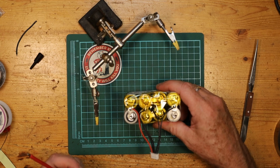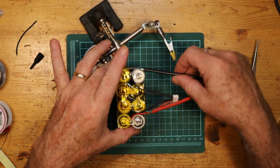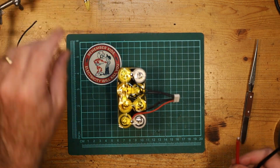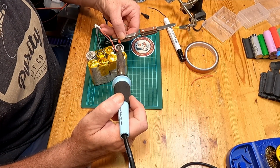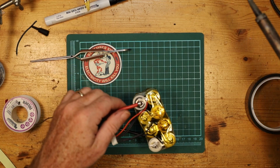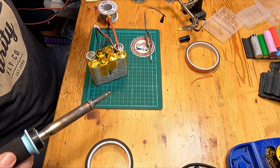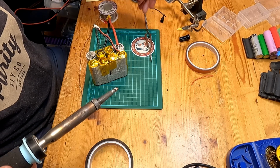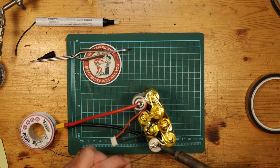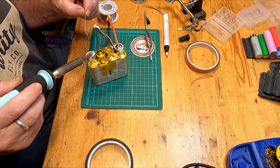And now I just need to do this soldering. XT60 to here and here. So that's what we'll do. Right, that went on quite nicely. A little bit of flux again. Get this heated up because this is the negative side. It'll take more heat. You don't want this to be a cold solder joint. So make sure you get this part heated up before you even worry about the wire.